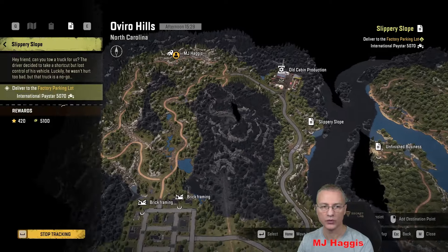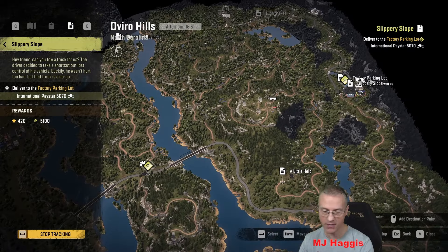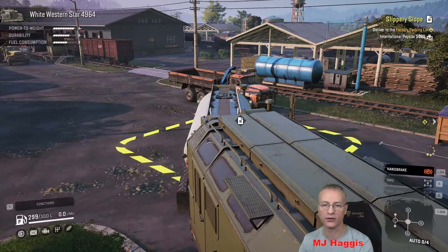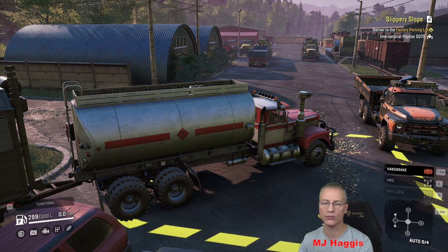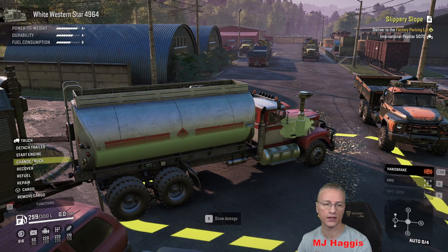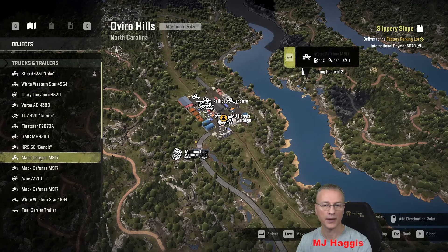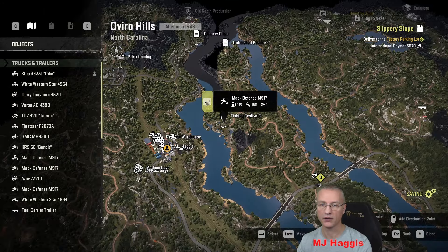Slippery slope was the other one — and there's a 5070 Paystar sitting here, but that's not my truck. I could maybe even just get that delivered while we're on a roll. Let's jump into another truck — what have we got down in the rail yard? Not the white Western Star — the Pike maybe a little bit small for pulling the 5070. We've got a MAC, actually we've got two MACs, in fact three MACs on this map — it's just crazy. Back Defense would probably be the better MAC to choose because he's just out in the middle of nowhere.